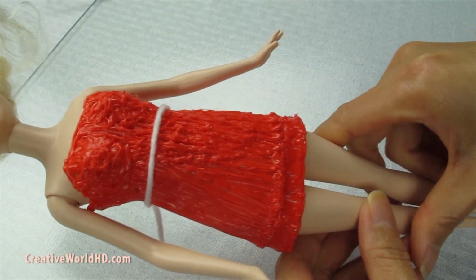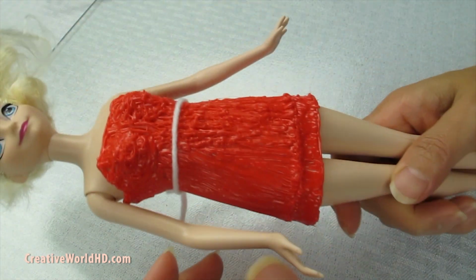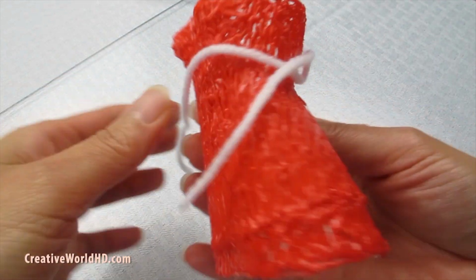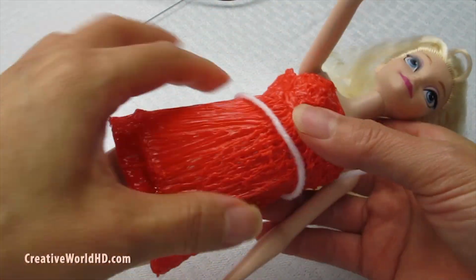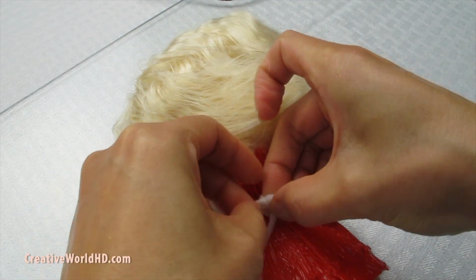Now we have finished our dress for our Elsa. This flexible plastic is perfect to make the dress for our Barbie doll. It's flexible and you can take it in and out easily, it won't break. So it's pretty cool. Now after we're done, I use a piece of yarn to hold it on.